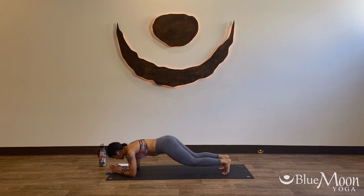Hanging out in your forearm plank is already a lot of work, so don't feel pressure to do it if you are already feeling super challenged. There's 20 seconds left, and then we're going to go into our left side plank. Nice work, keep it up. 10 more to go. Nice, controlled breathing. Push it for 3, 2, 1.